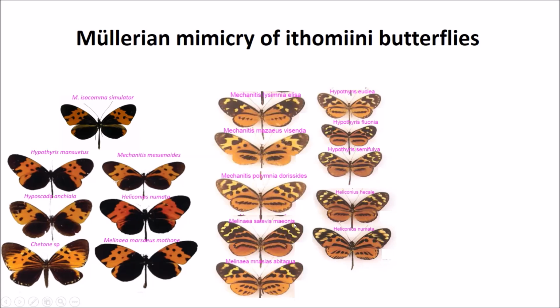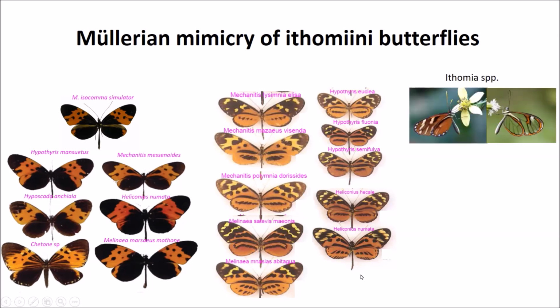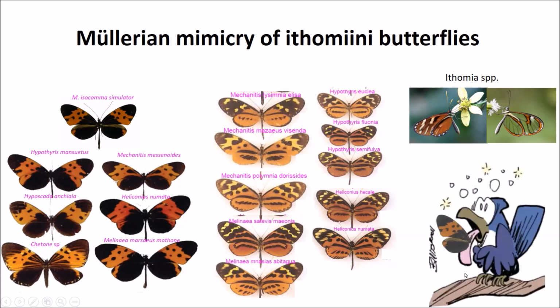And interestingly, there's also stratification, and we're higher up in the canopy. Some mimicry rings are more common than others. And what's also interesting in this group is that some of them are transparent. So this is 2 species of Ithomia. This one is not transparent, and this one is transparent. And this transparency seems to have evolved multiple times in different genera. And again, the birds learn to associate the different color patterns with unpalatability.